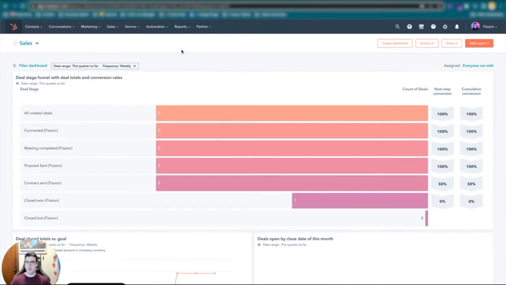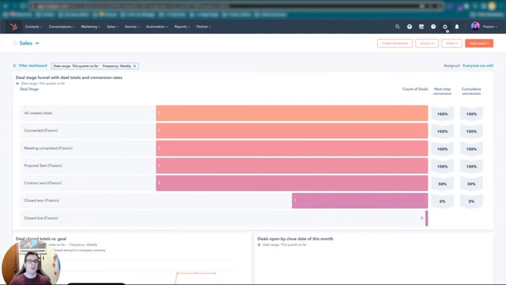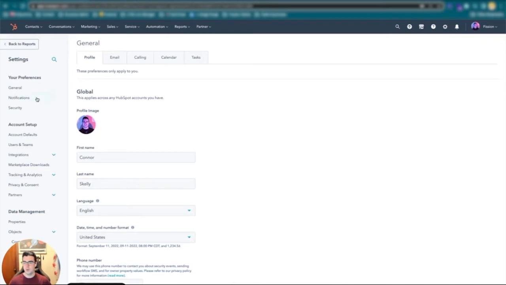So right here is my actual pipeline this quarter. Here we could just look at a couple of created deals and how many of them have then gone through the rest. So, a pretty solid conversion rate for most of the main deal stages. So far, one has gone to closed won, and one is still in contract sent. So then if I just go back to here, show the deal probability again.